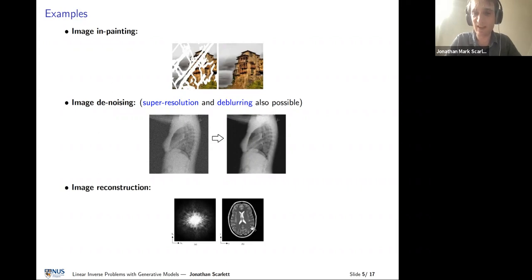So going back to the MRI example, and I wouldn't say I'm an expert on this, MRI machines don't observe pixels directly, they observe Fourier measurements, hence why we showed the Fourier transform here. And they don't measure every single Fourier entry, because that would mean the MRI scan would be really long. So they observe some, but not all of the Fourier space. And from that, we would like to be able to accurately reconstruct the image.